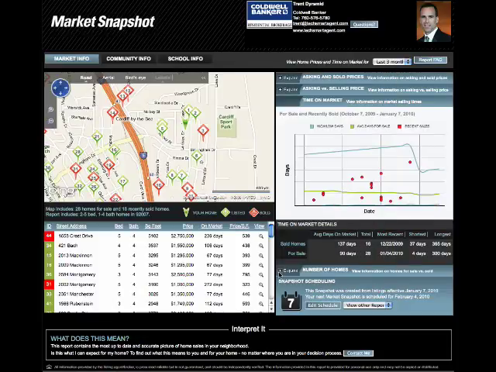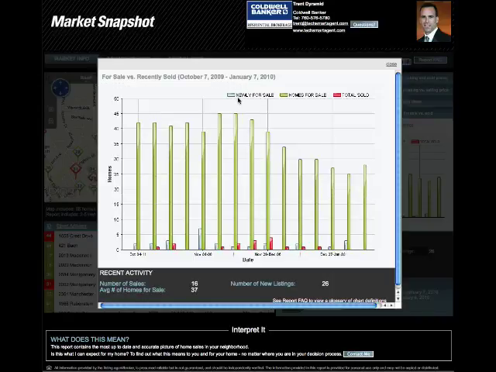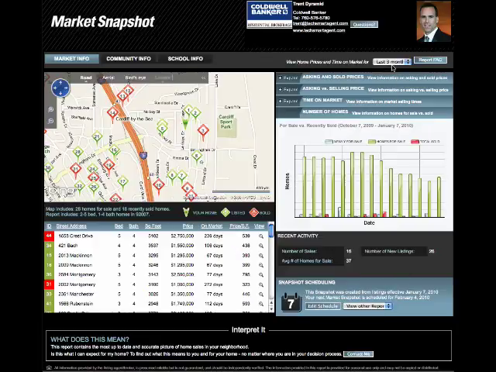And then the last one is the number of homes. So here you'll be able to see homes for sale in green and then total sold. This is a representation of all of the inventory that's on the market, so you can see that as of late that inventory has been on the decline, which is one of the reasons why the average days on the market has been less. And if you noticed earlier, the selling price was going above asking price on a few occasions.